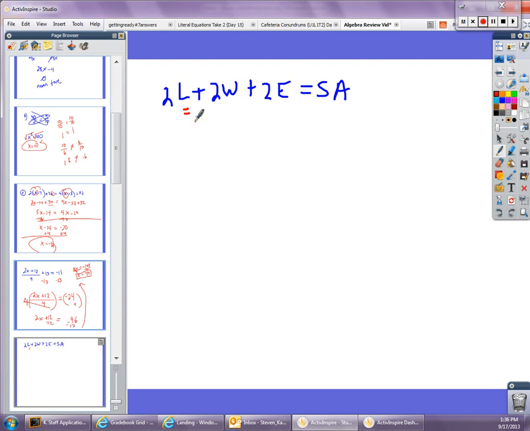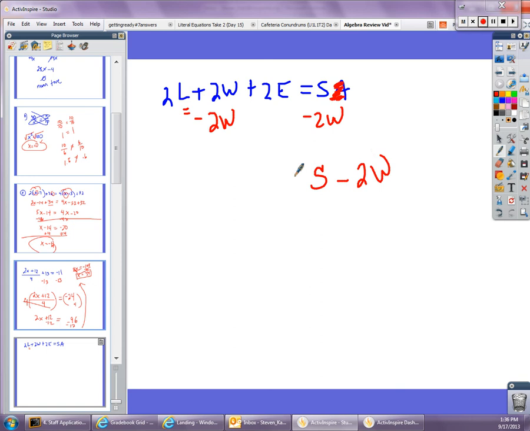Here, it asks you to solve for all the different variables. So it wanted you to have L equals and then an answer, W equals then an answer, and E equals. I'm just going to do one of them. I'm going to solve this for L. So I'm going to subtract 2W from both sides. Surface area, I'm just going to call that S for surface area to make it a little easier.